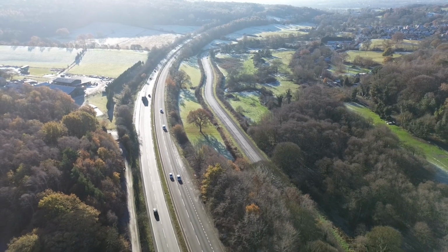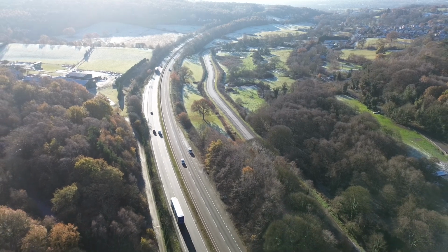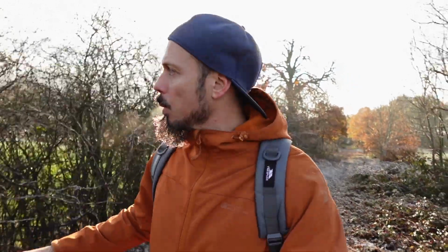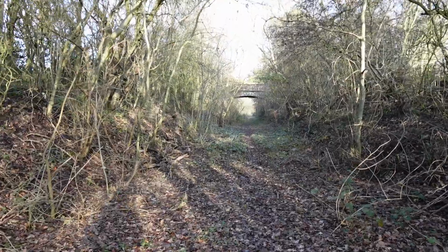Yeah, that's the A38, that is. Mega noisy. It's just constant hum. In a bit, we're going to come up to a tunnel that goes under the A38, but it's not one of those beautiful, glorious tunnels, you know, sometimes that you explore, like a red brick arch and all that. It's just concrete. Because it came later. It came when that A38 was built, which I'm pretty sure was the 70s, maybe even the early 80s. Someone will probably be able to correct me on that. That's more local than me.